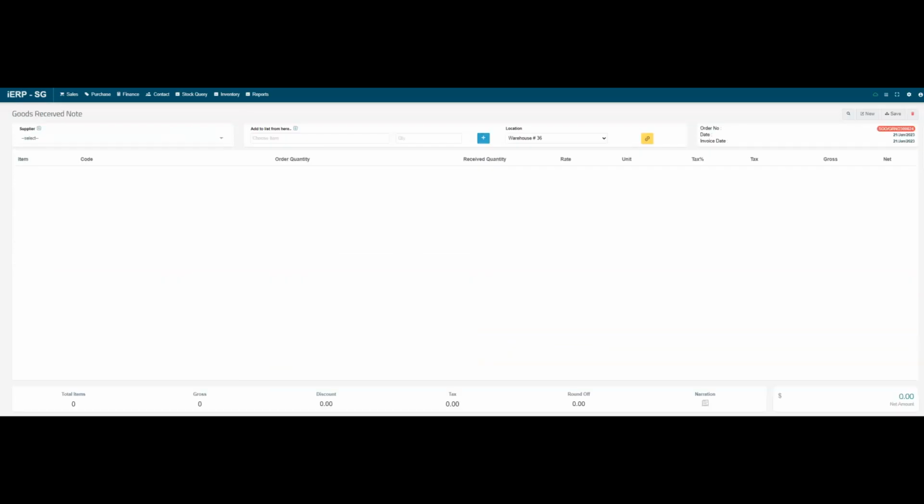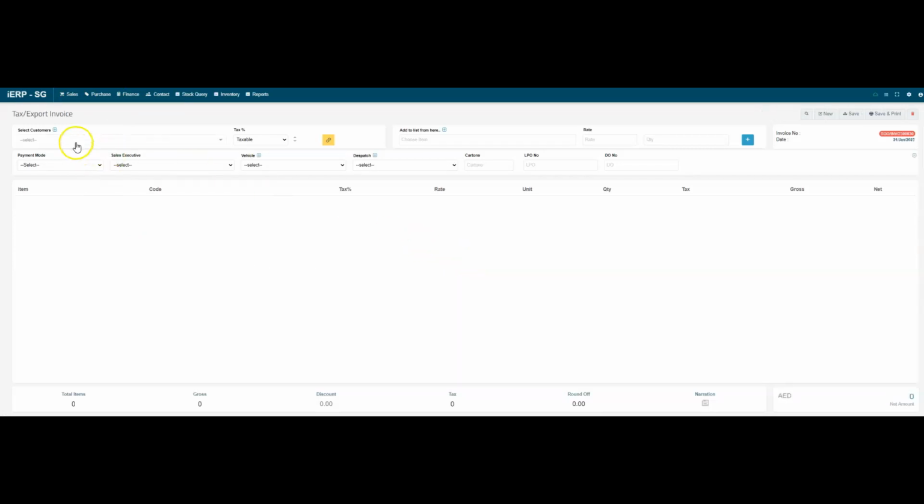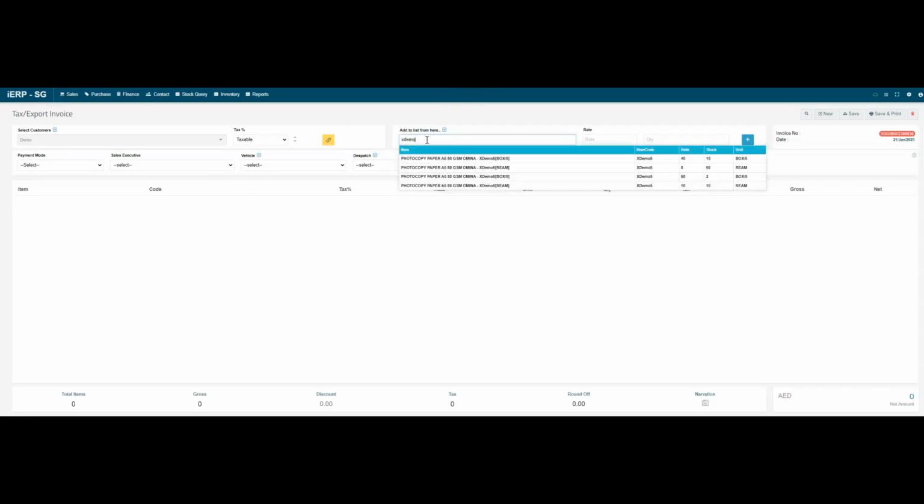Okay. So now I am going to register a sale. So here is a point. When I register a sale, I am selecting a demo customer and I type X demo. So here actually you will get almost 4 entries. If you are going to sell in boxes, there are two different costs, one for 40 and one for 50. And when coming to ream, one you purchased for 8 and you also purchased for 10. You can either sell in boxes or in ream. That's why you have two options here.